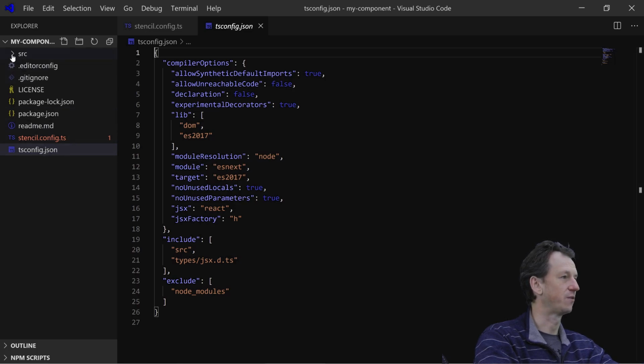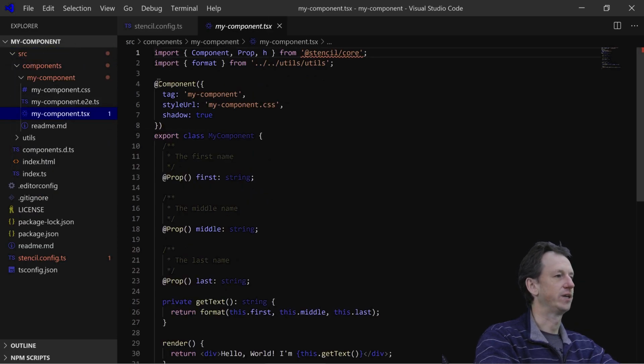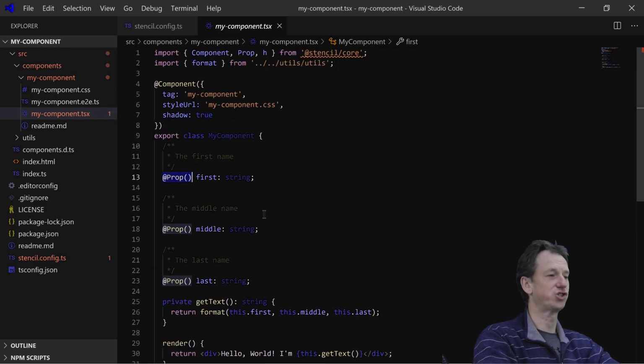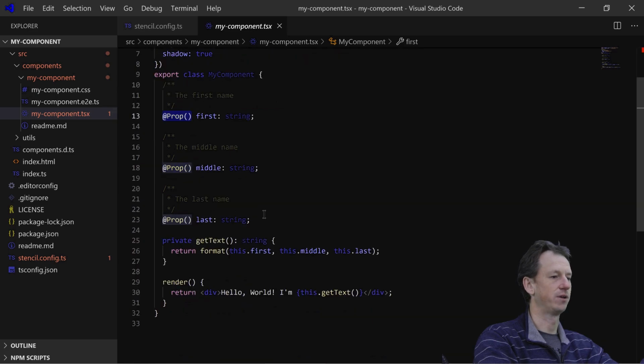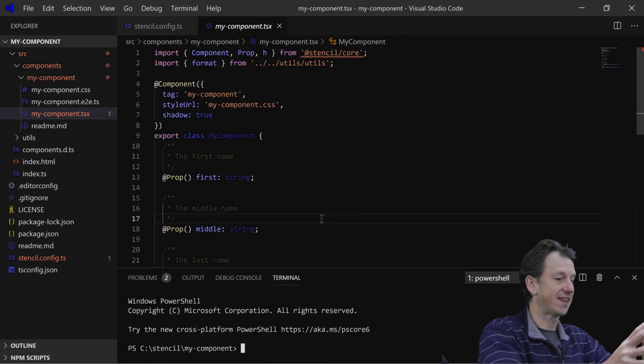In fact, if we look at those now, we go into source and components. Here's our components, here's our TSX, and we can see we're decorating it with the stencil decorator. So this is going to be the name of our component, my component. That's what we're going to put on our web page when we use it. We can specify properties. These will become attributes on the component. We'll see that again as well. So this, I'm not going to change this one, but this basic component that it gives you just outputs this text here, and then it combines the names, the first, the middle, and the last name. So we should see that come up on the screen. Right, so in terms of creating it, that's kind of it.